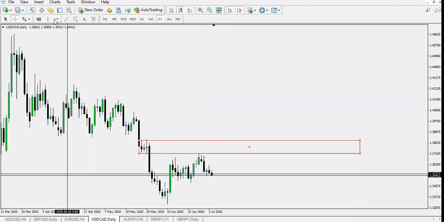So we can see when price came to this level over here, it tested that daily order block and basically reversed. So someone will tell me, no, that's NFP data. Well, I don't believe in that. That's an order block I can clearly see. And that is why price reacted off of that level over there.